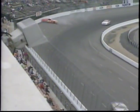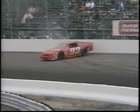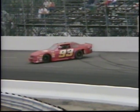Once again, it's a three-car race in turn 3. And there's car number 93, Tom Kenyon. He's losing it. He's going to spin into the wall. A close call there for Tommy Kenyon from Manotick, Ontario, in his Buick. I don't think he made contact with the concrete. He has the car right back underway, but the field is slowing. We're under caution. Let's take a look at it again.